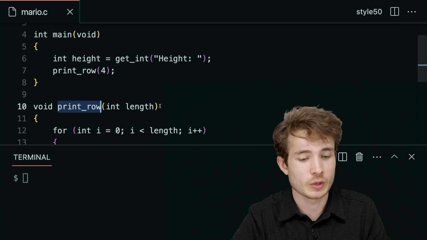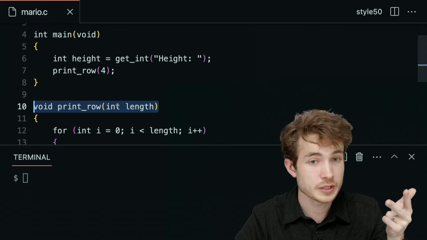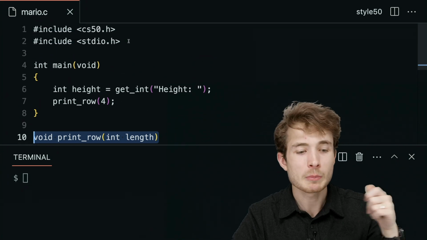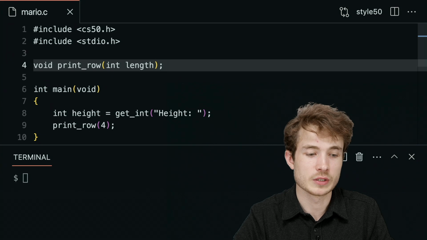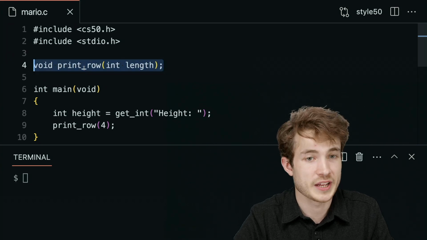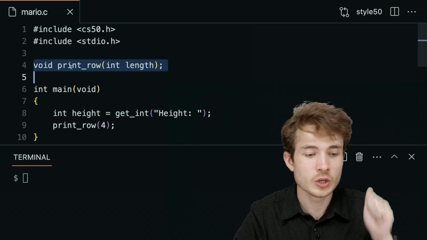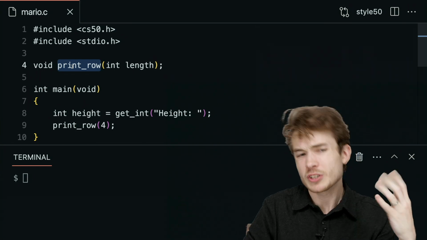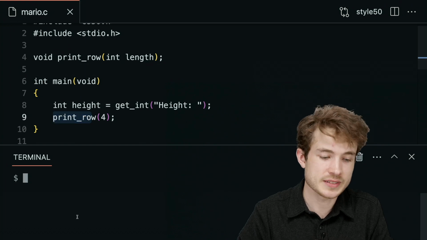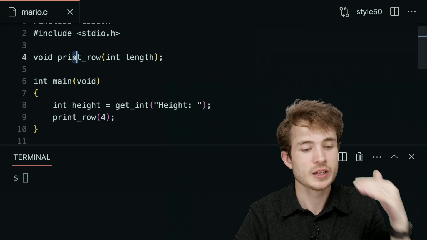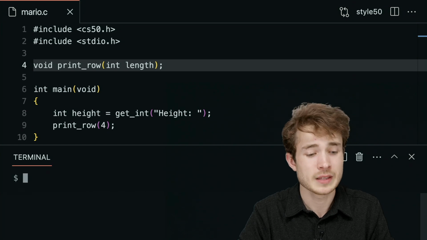But I can't be calling this function if I haven't told C that it's going to come up in my program yet. So what I should do instead is take the function prototype, that is, its name, its input, and its return value, and put it at the top of my program, often by convention, below my includes. And I'll follow it with a semicolon here, saying this is my function prototype. This is the line of code that tells C, I promise I'm going to define for you what print row is later, but for now, just let me use it when I say I'm going to use it. So now, in main, hopefully C doesn't complain when I use print row, because up top I told it exactly what I'm going to use. So now I'll type make Mario, hit enter, and that seems to work.